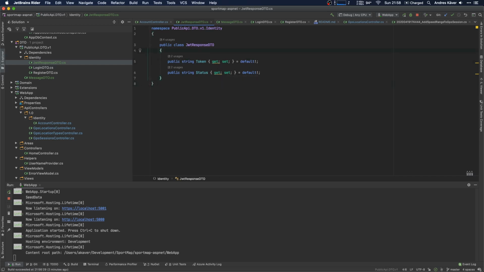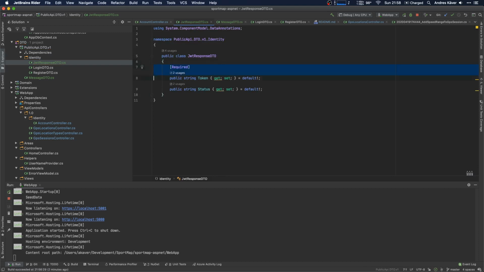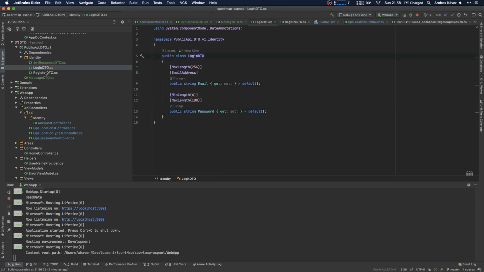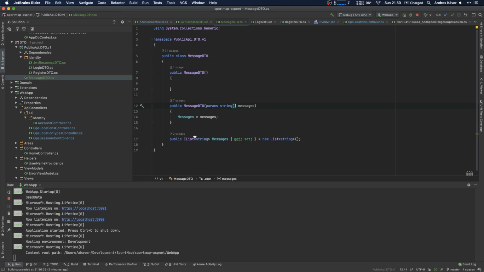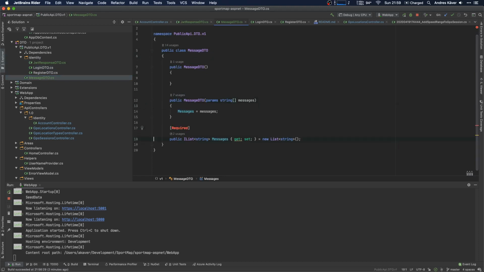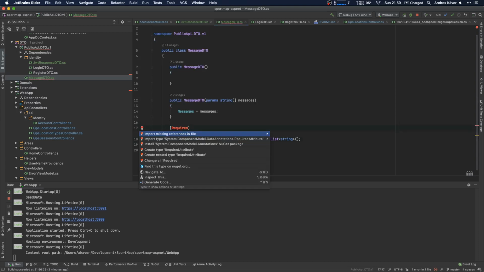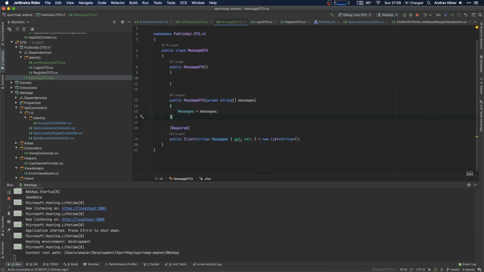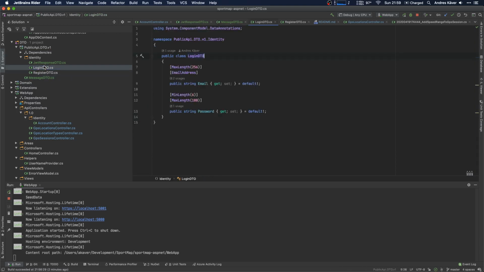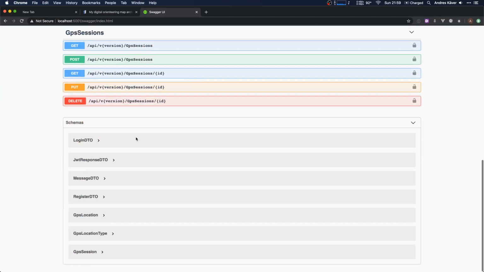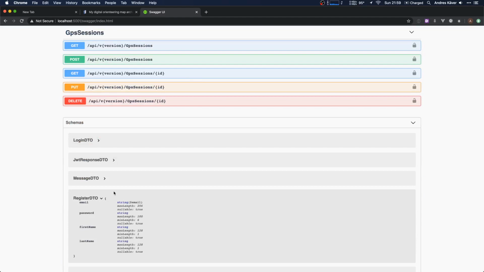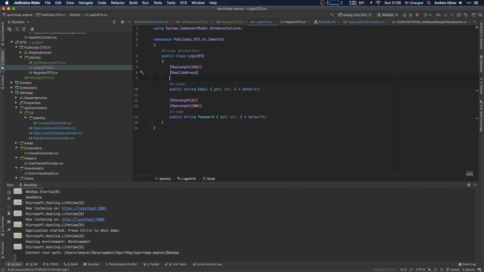The Swagger probably doesn't understand the nullable types, so maybe I have to write this here. So this is required. That one also. So those are inputs. And this one is also required. Let's see what else is here. Register detail. Nullable true. No, it's not true.